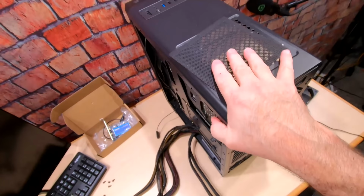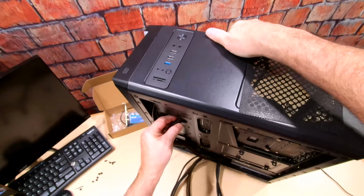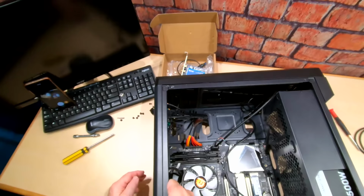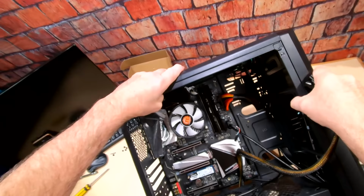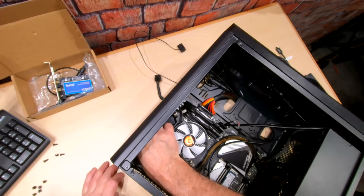Now we're going to need our 24 pin. Let's see here. I think I'm going to try putting it right through here. Yeah, that should work nicely. And then right into the board. Don't press too hard. And then we're going to need our 8-pin up here. So let's see what we can do here. In order to get this power cable, because it's not that long, I'm going to have to go up through here, right here on the case, to get it plugged into the motherboard. Not ideal, but let's see what we can do to make it prettier. There we go. All right.